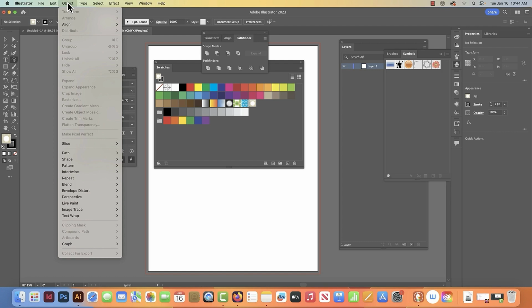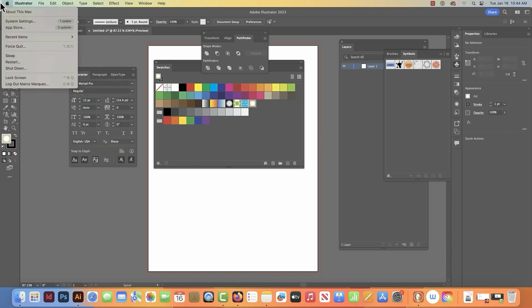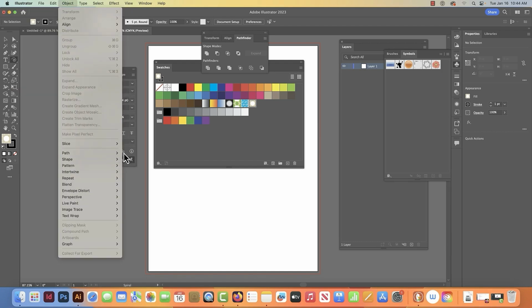These are all features that require a basic understanding of the software to manage it. I would say that this is an intermediate set of functions. Let's go over the object menu again real quickly. The first area from transform to show all, organization. From expand to slice, it's flattening transparency or expanding. And then the last area is intermediate to advanced functions in the software.